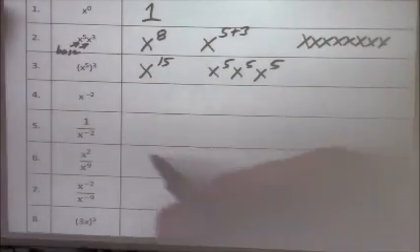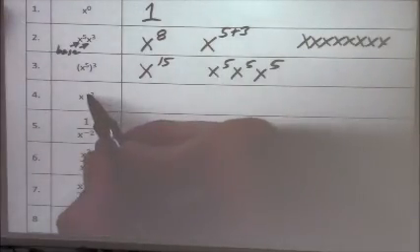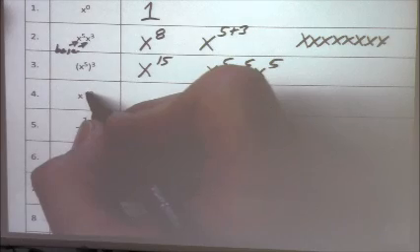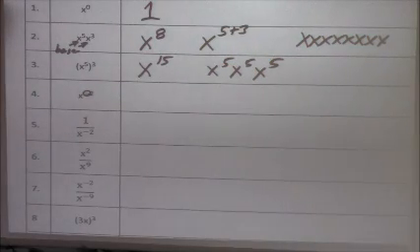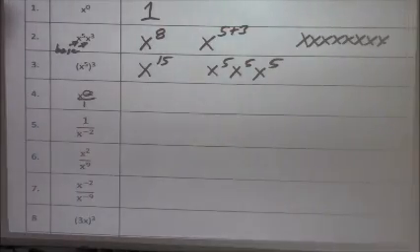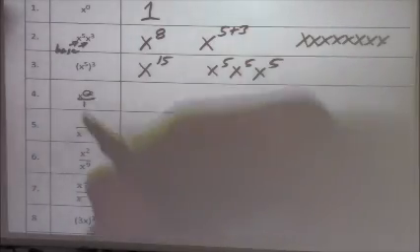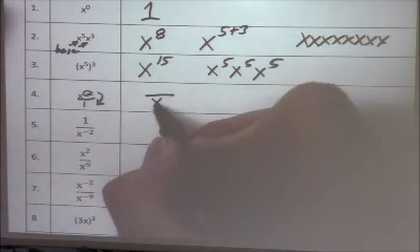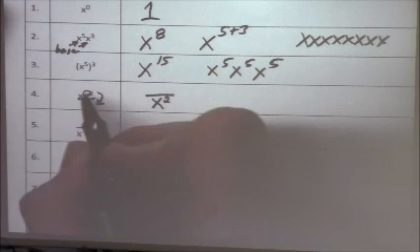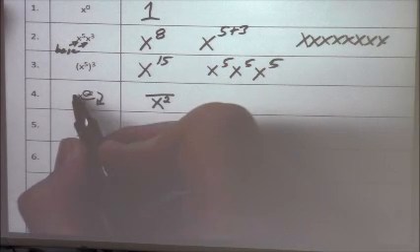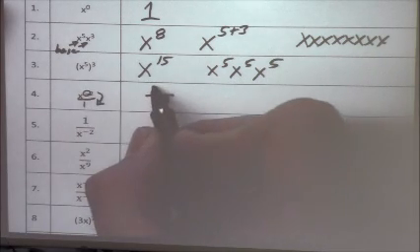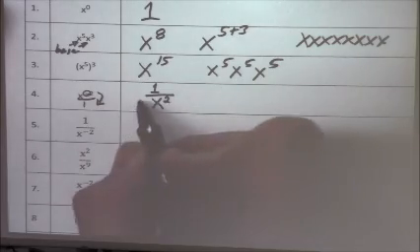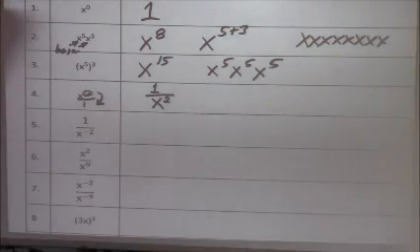Negative exponents we'll look at right here for these next couple. A negative exponent, that negative is not a negative sign. It's a mathematical symbol that tells you to bring it to the other part of the fraction. Every number is in a fraction. It's just there's a 1 underneath if you don't see it. So what we're going to do is bring it to the bottom. And so when we do, we change the sign. Since there was a coefficient of 1 up here, and that had an exponent of 1, that 1 stays up here. This 1 on the bottom is now the coefficient of the x squared.